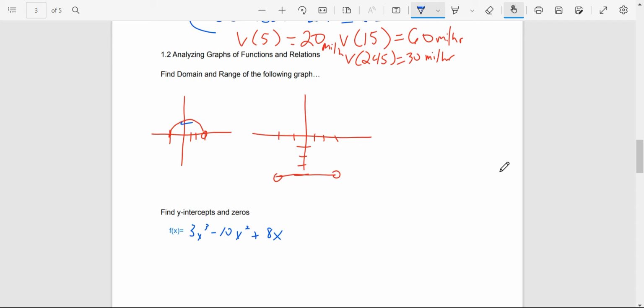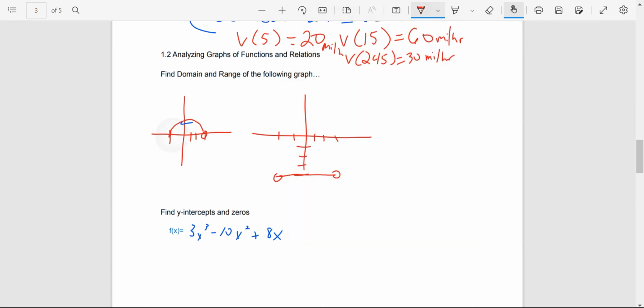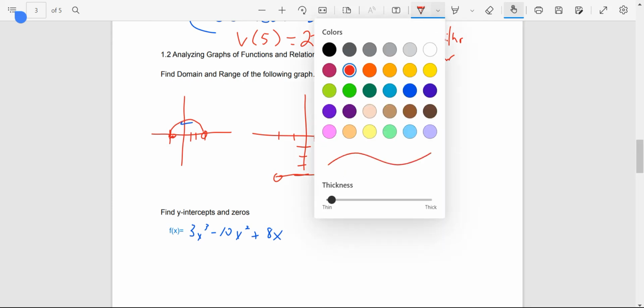All right, so I did not draw these great, but the intent of that graph to the left was that it was going to go no higher than y equal to 1. Okay, and we see an open circle at x equal to 3 and a closed circle at x equal to 1. That's what they were supposed to look like anyways. We can probably make the closed circle a little better. There we go. That looks like a mess.